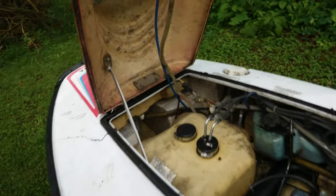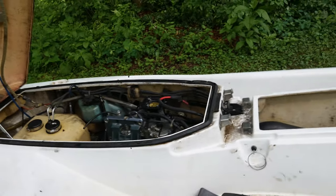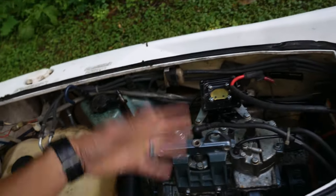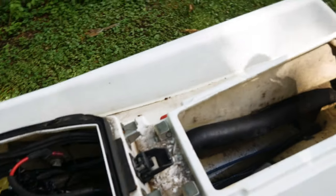Okay, we're out here today working on this jet ski. This is a '91 Yamaha VXR 650. Picked this one up for $200 off Marketplace. The guy I bought it from had been working on replacing the starter motor. He got that replaced, but he never got around to putting it all back together. So we're gonna get this cleaned up, probably hose down the inside, got some nasty looking water in there.